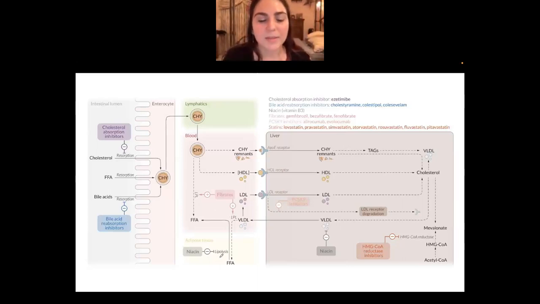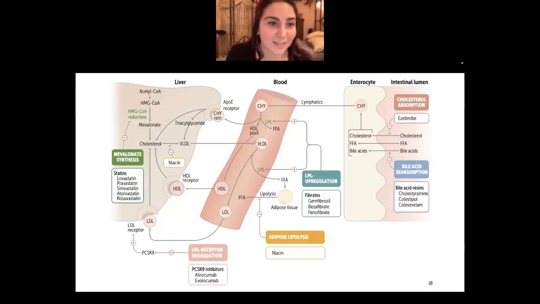And then you have your fibrates that work on LPL, your niacin, which is blocking the lipolysis via hormone sensitive lipase in the adipocytes, and then all the other guys work directly on the endogenous cholesterol or somewhere in the endogenous pathway. So your PCSK9 inhibitors and the HMG CoA reductase inhibitors are over here. Other than that, just memorizing those names is really all these names here. Just have those memorized, and you'll be good. These are really high yield on exams. It's good to know, it honestly is a flex to know these.